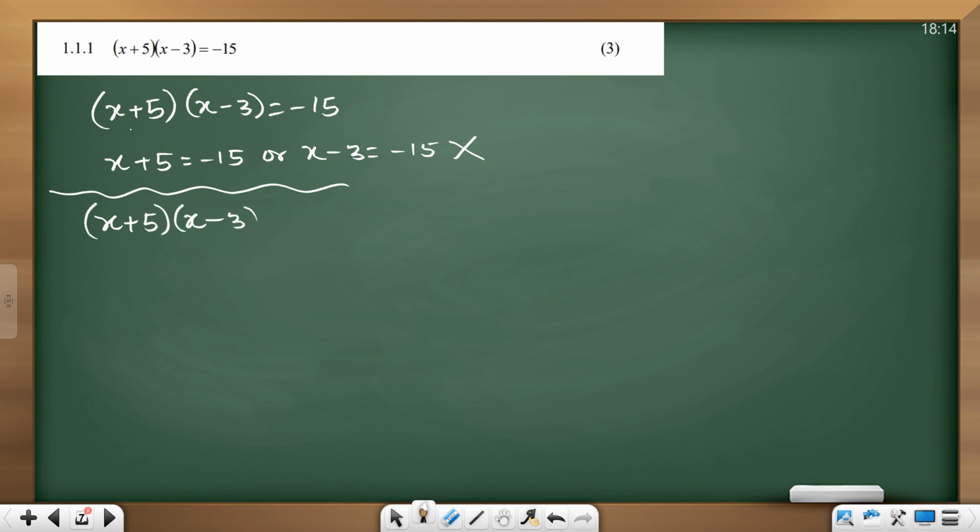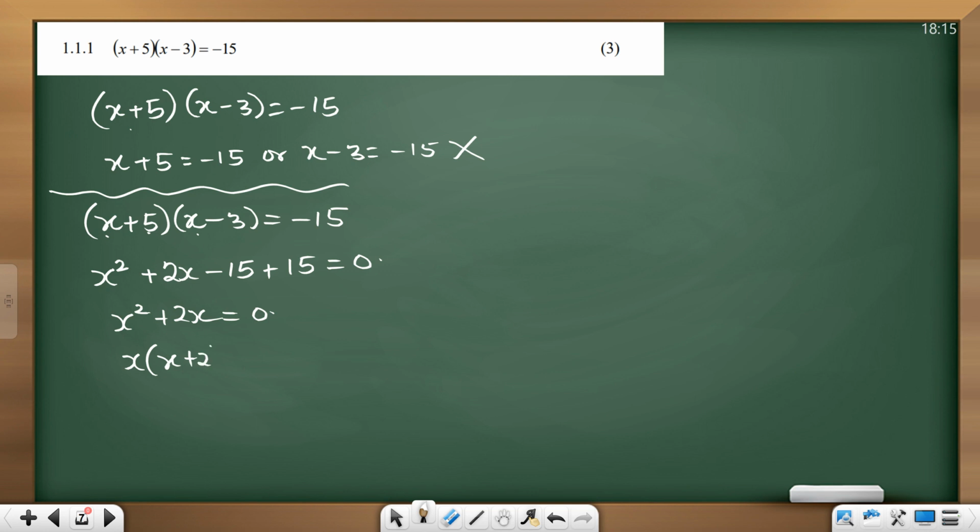This is wrong. All right, x plus 5. Again, if you want to learn my way of expansion, you'd love it, especially if it is x here. I'll just say x squared. What is 5 minus 3? It's positive 2x. I'm done there. 5 positive times negative, negative what? 15. Now, positive 15 equals 0. So x squared plus 2x equals 0. x is common. x(x + 2) equals 0. x equals 0, or x equals negative 2.